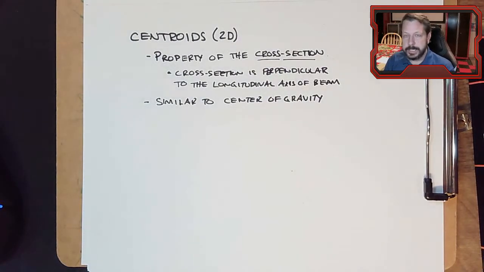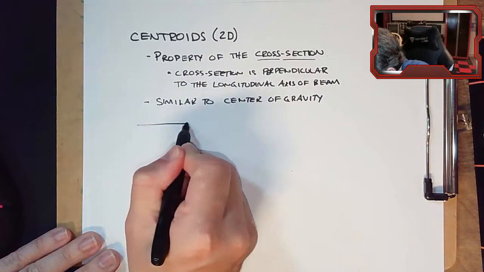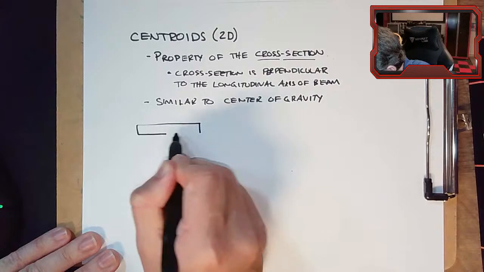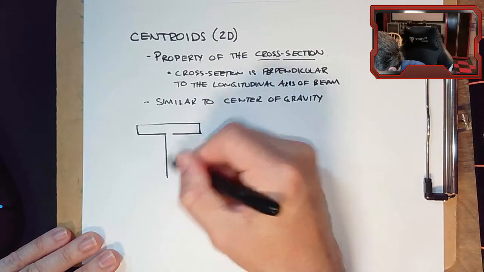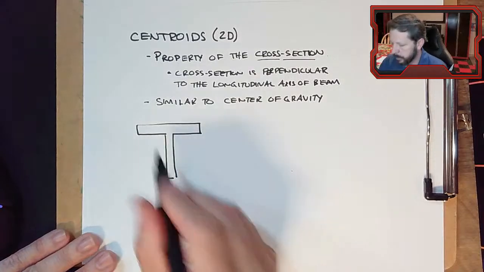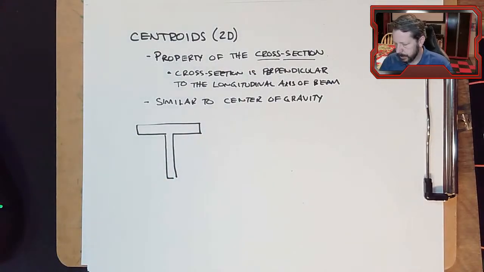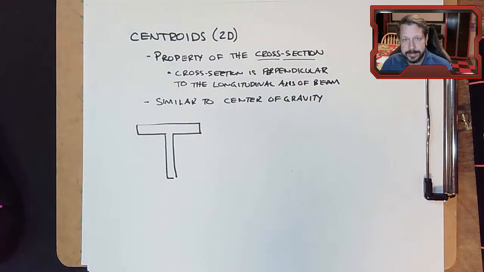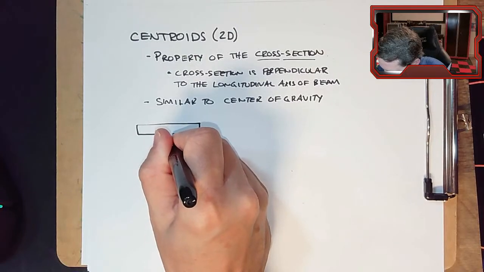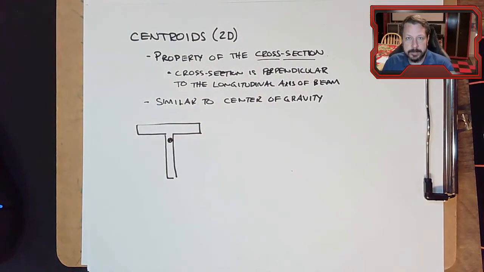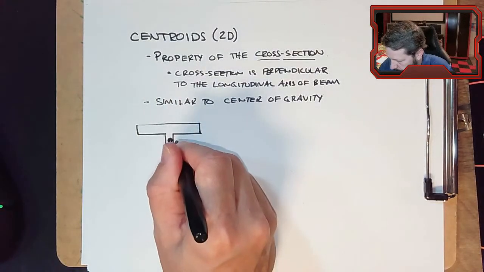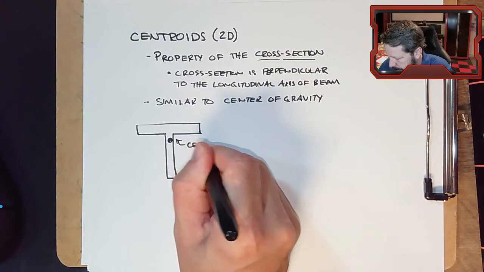So for instance, for our T, if we were to draw its cross section, so there's without dimensions right now. We'll do dimensions later, but this is our cross section. We could cut this out of a sheet of cardboard or something and lay it down flat and try to balance it. Then we could imagine that somewhere right there is where it would need to balance. That is the centroid, and it's that location that we need to define.